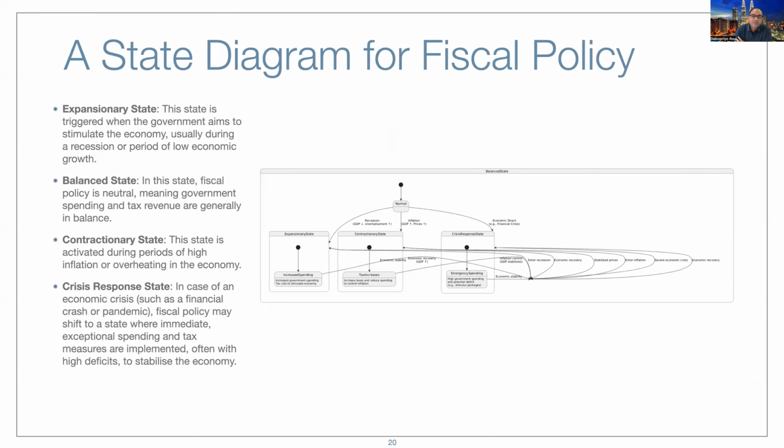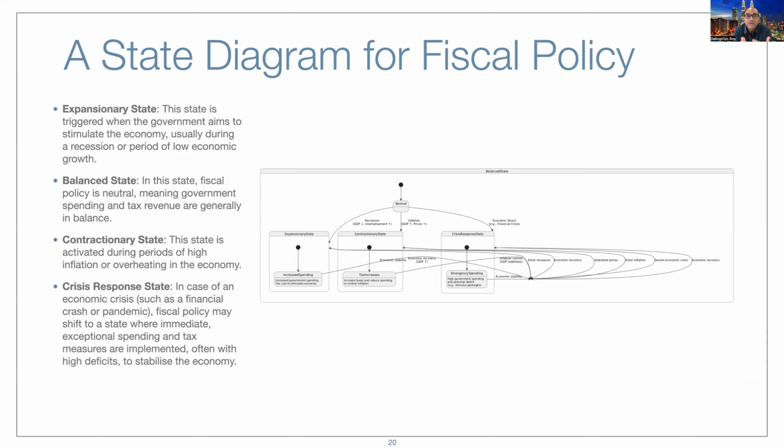And the other thing that I wanted to say, a final thing, is that a state diagram could also be not only for the financial investment kind of thing, that's one application, but it could be also for general monetary policy and fiscal policy. So even if you take it from a microeconomic perspective or a macroeconomic perspective, it's going to work. You can show it as an expansionary state, balanced state, contractionary state, crisis response state. So if the government is in different states, how they're going to invest, what are they going to do in terms of the tax. Okay, what's going to be the tax policy of the government, what's going to be the spending policy of the government.